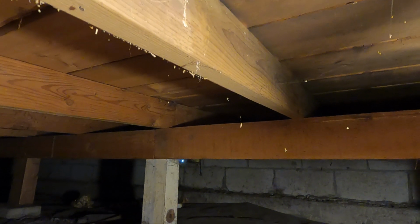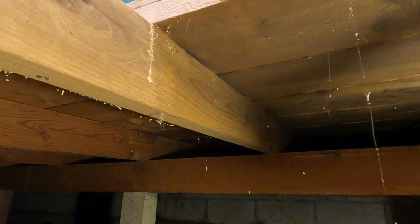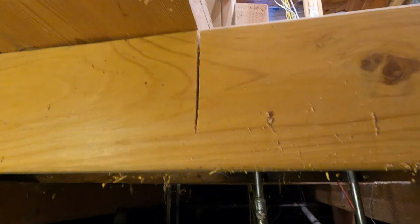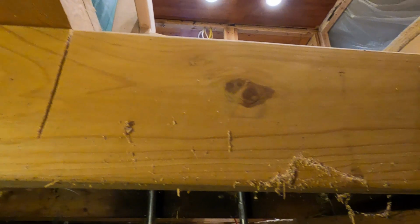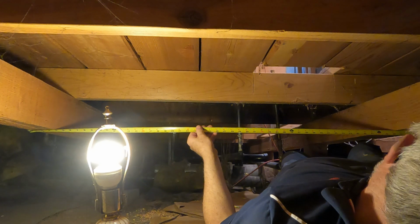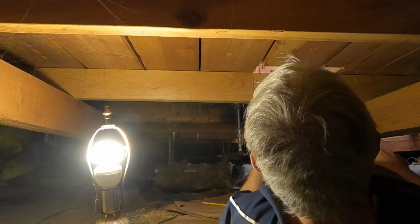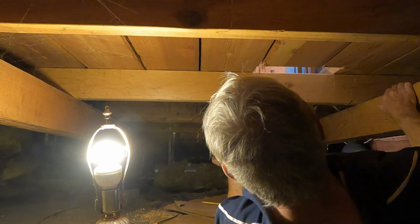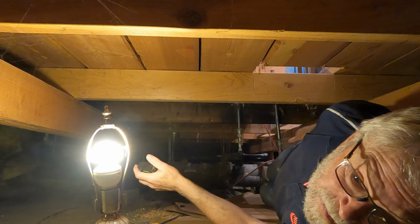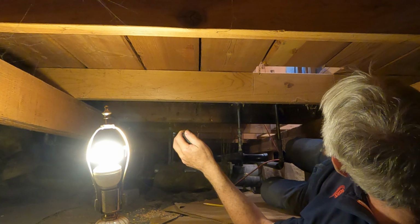And probably put a couple 2x4s. 54 inches. Alright, we got 54 inches to get alongside the beams.